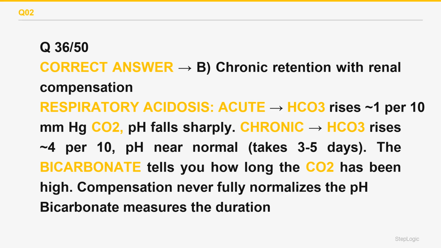The correct answer is B. Choice C would require the bicarbonate to exceed what chronic compensation predicts, which it does not. The value of 36 is precisely what is expected, so no second primary disorder exists. Recognizing the difference matters clinically because it changes the target. The chronically compensated patient must not be ventilated down to a normal PaCO2, since doing so would unmask the retained bicarbonate and produce a severe metabolic alkalosis. Their own baseline is the goal. If you see a high PaCO2, let the bicarbonate tell you whether it is acute or chronic.